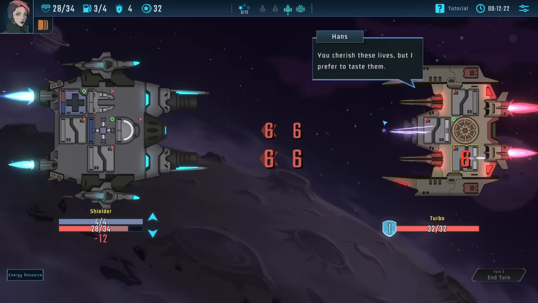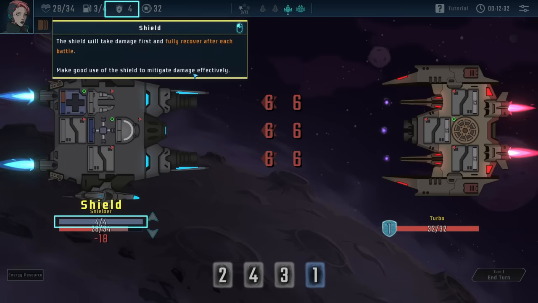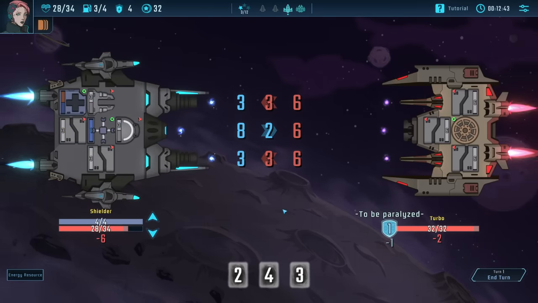Wow. You cherish these lives. Start of each turn, 3 energy will be generated with an extra 1 at the end. Your energy will be retained in the max amount of energy. Okay, energy can be retained. The shield will take damage first and fully recover after each battle. Make good use of the shield to mitigate damage effectively. Okay.